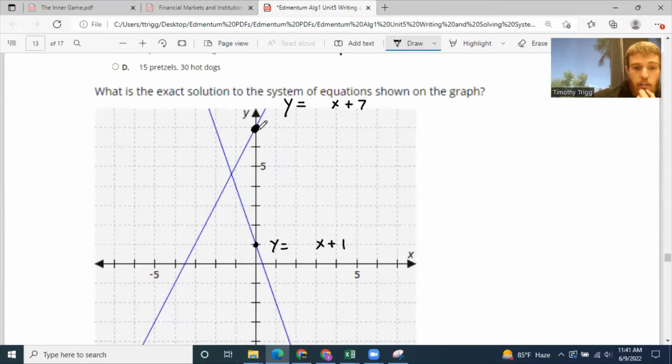For this equation, let's go ahead and find the slope. So what I can do is find another point that's on grid lines. I can see the point right here is on grid lines. And so what's the slope? Well, I start left to right. So I go up 2 over 1. So the slope is rise 2, run 1, which is just 2. So the slope of this line is 2.